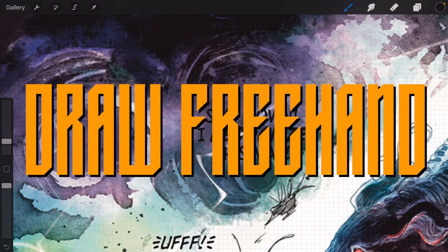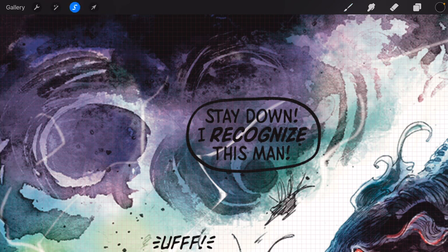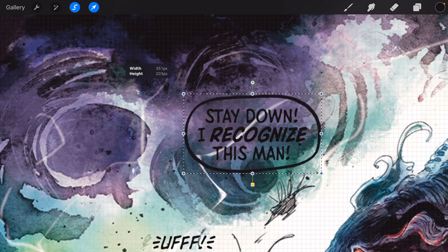So now that I've got my brush tool dialed in, I'm going to use it to draw kind of a roughly squarish round balloon shape. Not bad. If I don't like it, I can double tap to undo. Draw it again. Let's give it one more try. That's pretty nice. And if I like the shape but the size isn't quite right, I can go to the selection tool here, just draw a selection around it, then click on the actions, and you can just grab the handles and scale it out a bit.